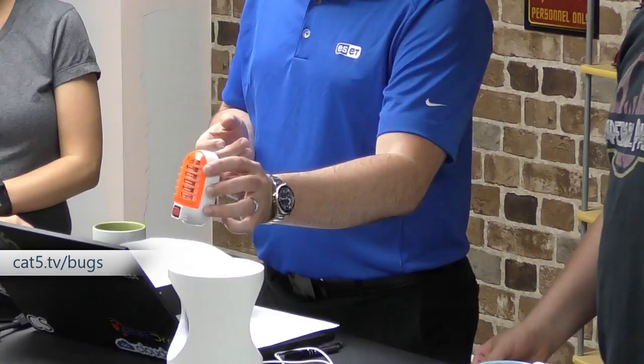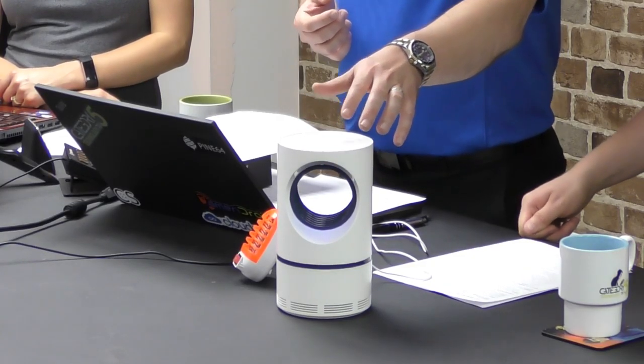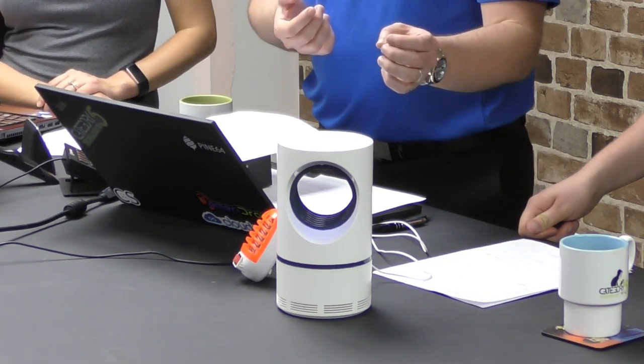Nice. So I've got the traditional kind of electronic zapper. This is the one that you plug in and turn on. And then we've got this new one that is a lot larger than I was expecting and looks like it could be from the future. It looks like one of those bladeless fans. It really does look like a Dyson fan or something like that. But it's on right now. Wow, and it's absolutely silent. There are no bugs in here.